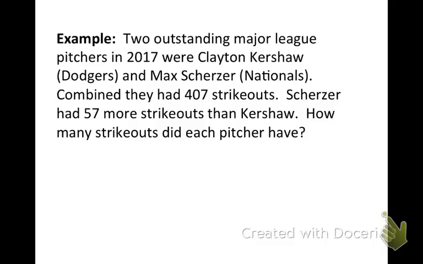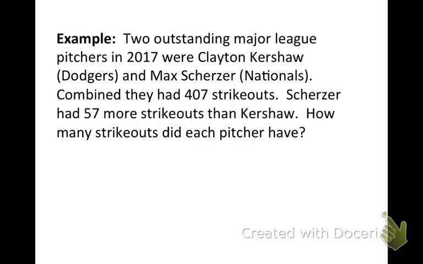So apparently, I don't watch baseball, but apparently 2 outstanding Major League pitchers in 2017 were Clayton Kershaw from the Dodgers. Is that right? And Max Scherzer from the Nationals. So combined together, they had 407 strikeouts. Scherzer had 57 more strikeouts than Kershaw. How many strikeouts did each pitcher have? What would you do?